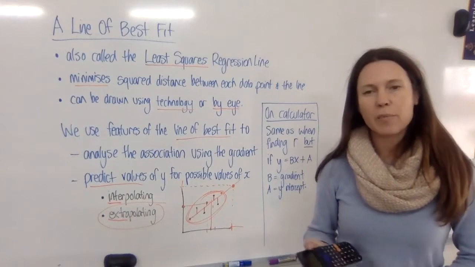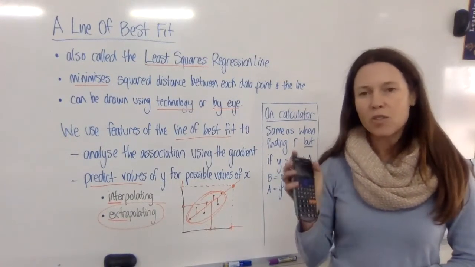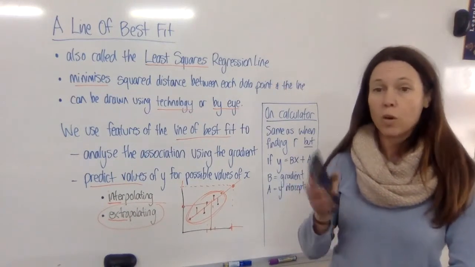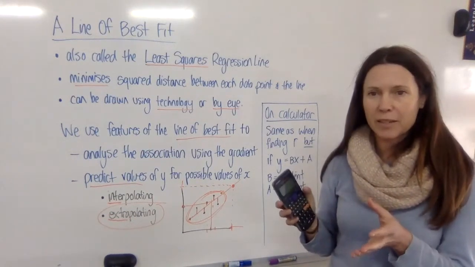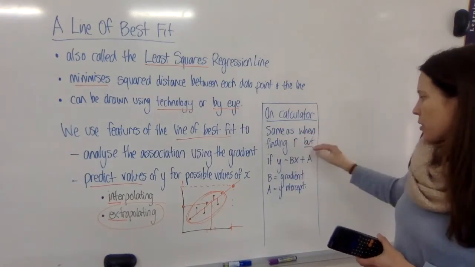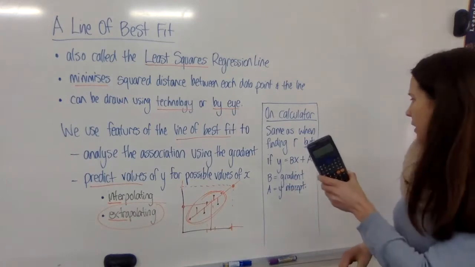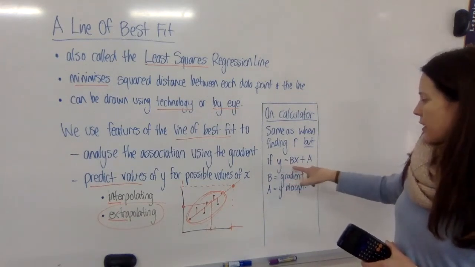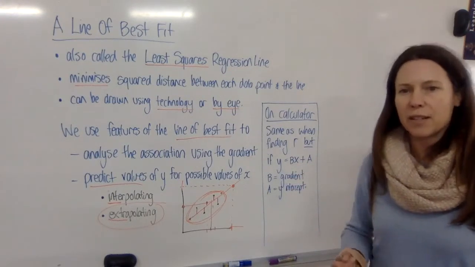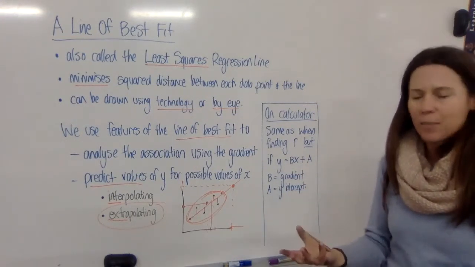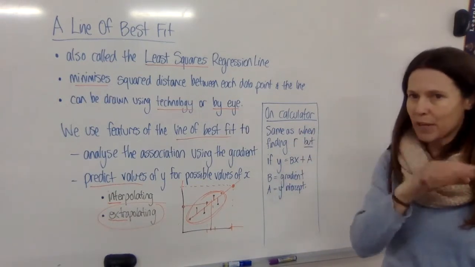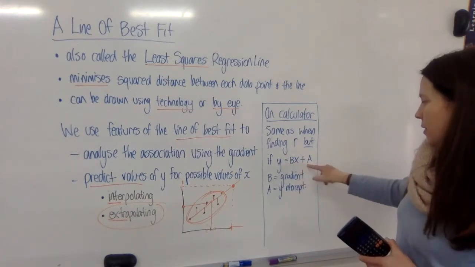Now, to find the line of best fit using your calculator, let's use the data that we just saw for finding Pearson's correlation coefficient, or R, with that height and weight data, those imaginary 5 people. All you need to do is follow the exact same process, and we've already put our data into the calculator. But remember that we selected for regression analysis bx plus a, and I said that reminds you of a straight line, doesn't it? Because it looks like y equals mx plus b. And it was actually written around the other way. It was written a plus bx on the calculator, but same thing.